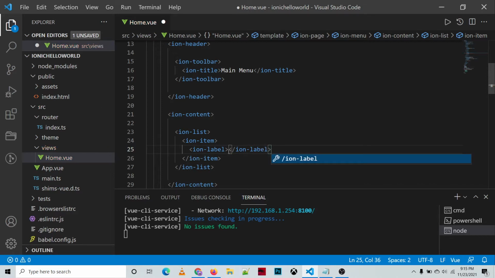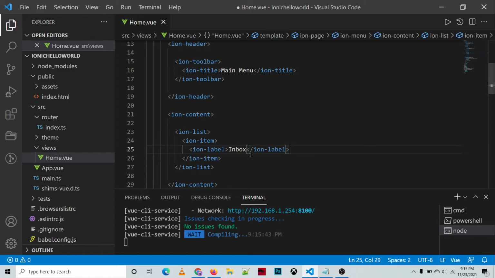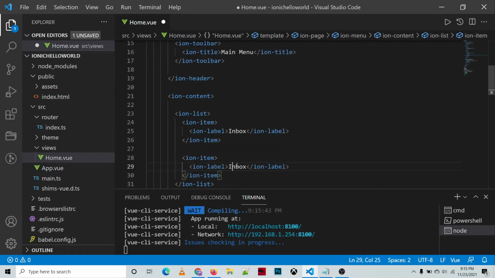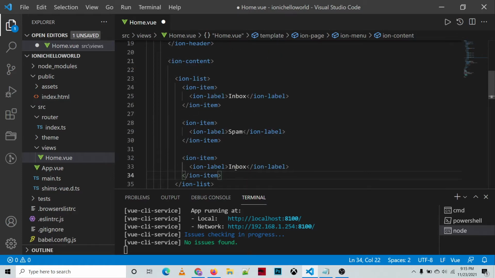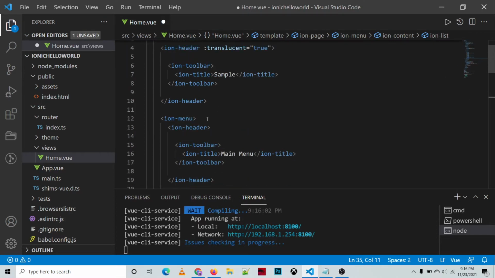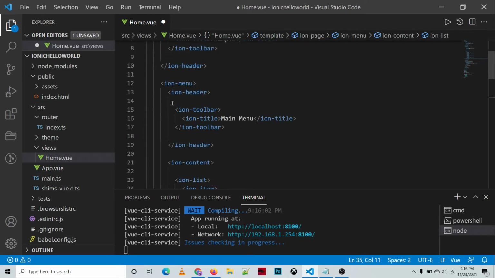Let's say we name this as inbox. Then spam. Draft. Say we have three options on our menu. So we are able to define the structure of our menu.